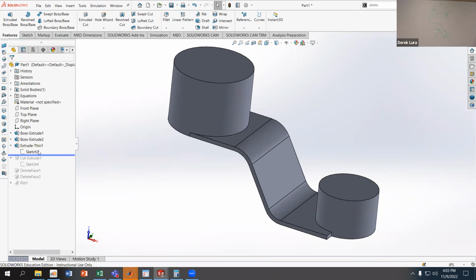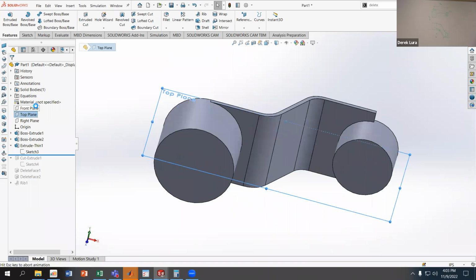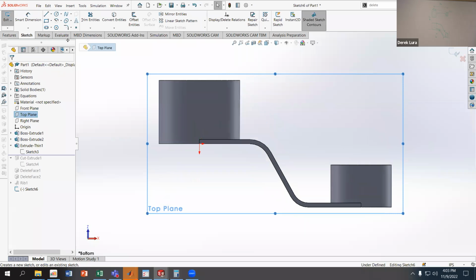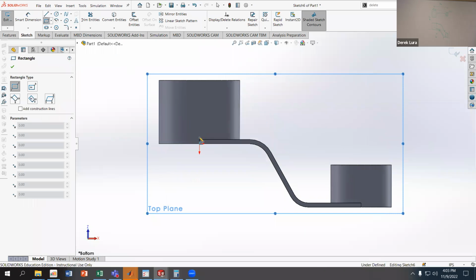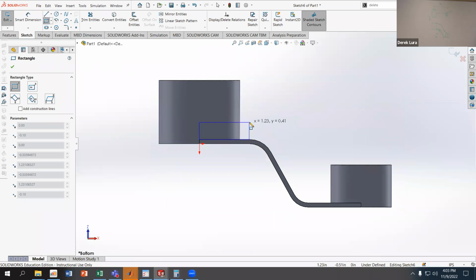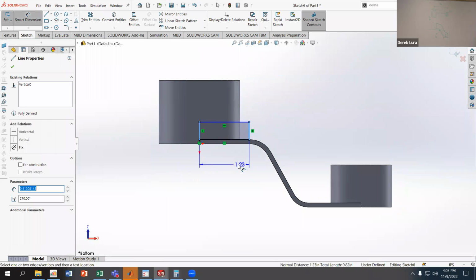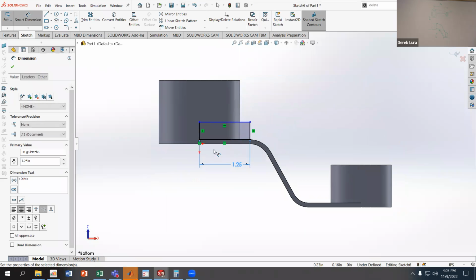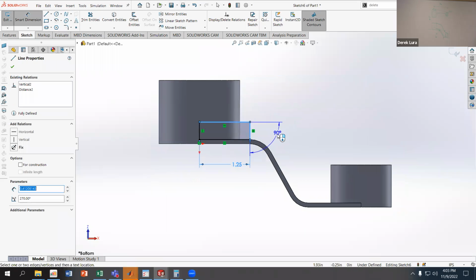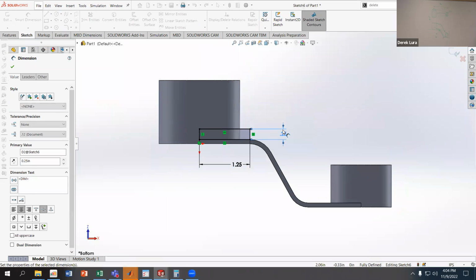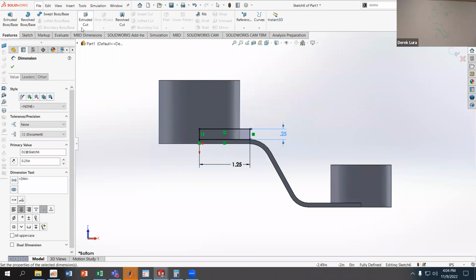So if I want to add, I keep thinking I'm on the front plane. That's the only effect, it's going upside down. Say I want to add a box on here that goes to the start of that curve, 155, and let's say it's a quarter inch tall. Yeah, so I'm adding a box to that.